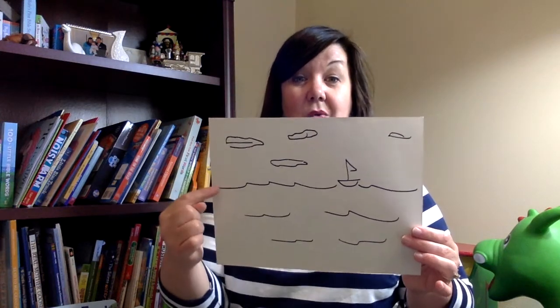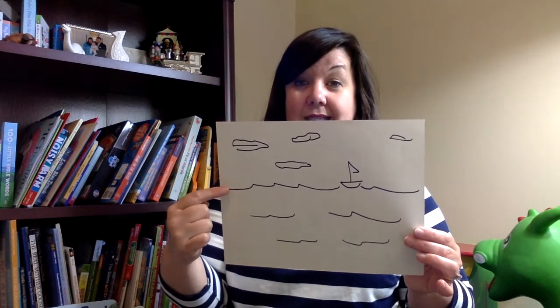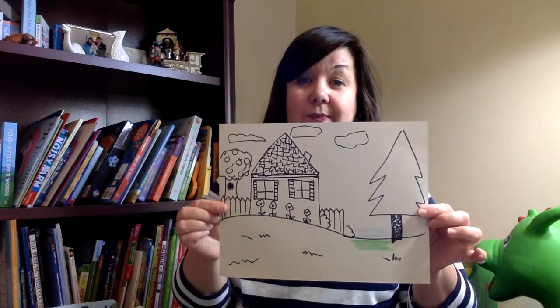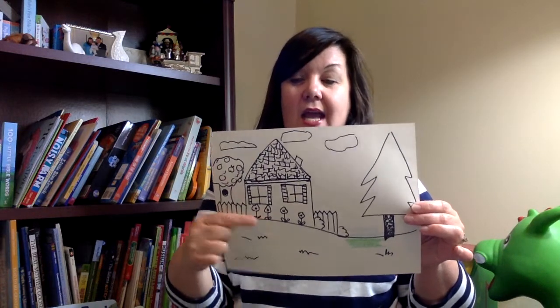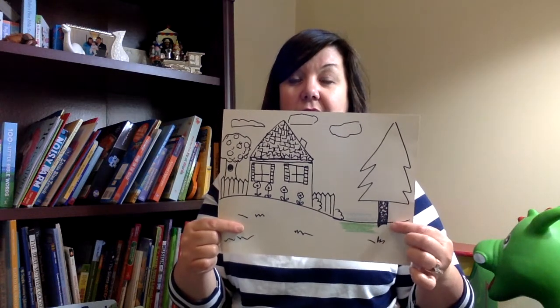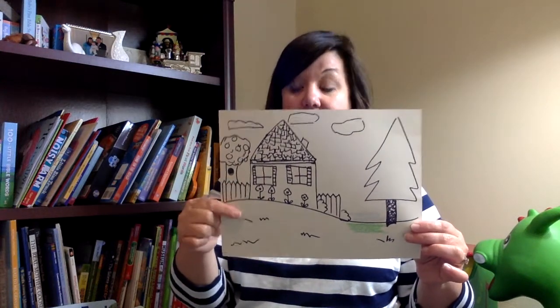Here's another way to do it — it doesn't have to be land. It can be a horizon line on the water, so it can be sky plus water. This horizon line is a little bit jiggly, like the waves. You can even do it like our book Little Blue Truck, with all kinds of details like a house, a fence, some flowers, even a tree, some clouds, and details on the roof and bark on the tree. Then you start coloring it — I started with the blue and the green. That horizon line is still there where the land and the sky meet.